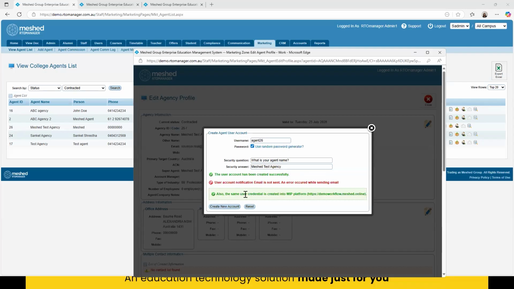on create new account. Now, once this is done, the user account is created. As long as your email template is active and has the subject and content within this email template, the user or the agent will be triggered with an automated email that provides them the login credentials along with the security question. Okay.